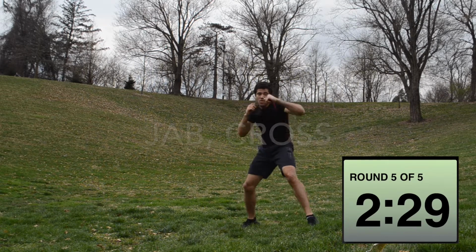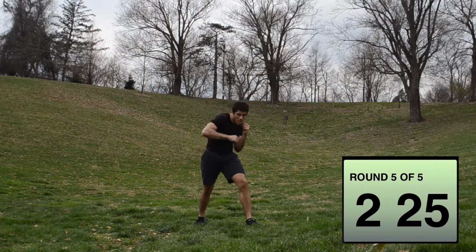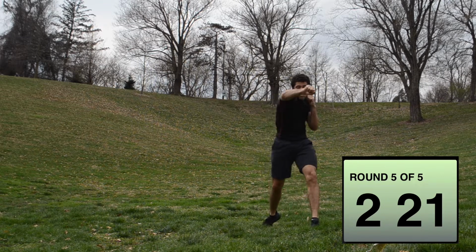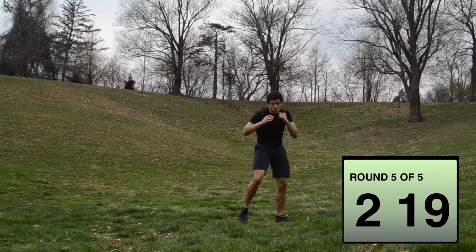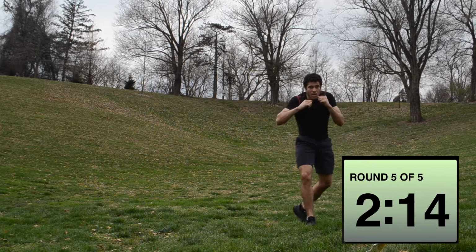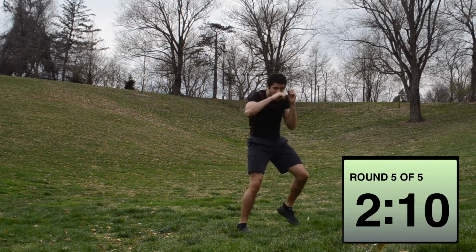Jab cross, and then I'm moving. Jab cross, and then I'm moving. Pivoted, threw another one there. Good stuff. Feel free to switch stances up here. That's what I'm doing. Jab cross, switch stances, jab cross, switch stances, jab cross. Just get into a flow there.